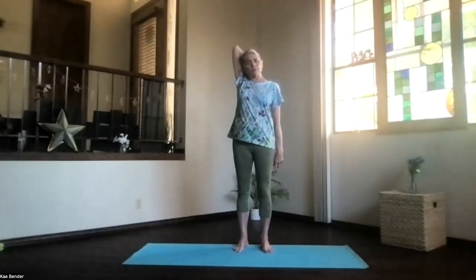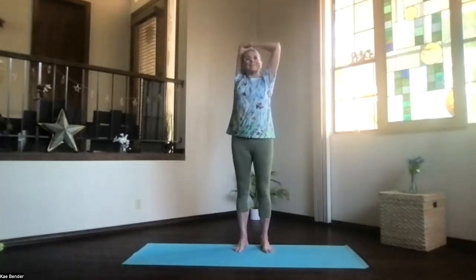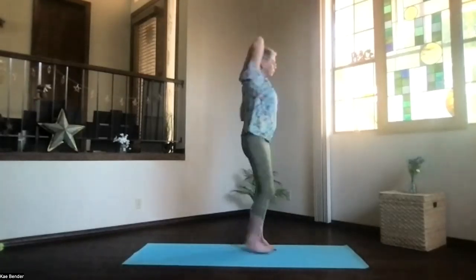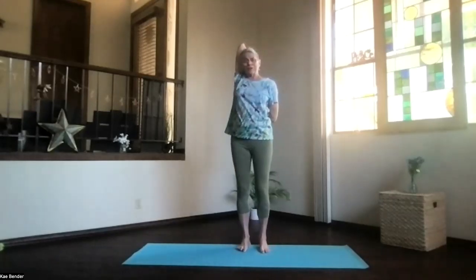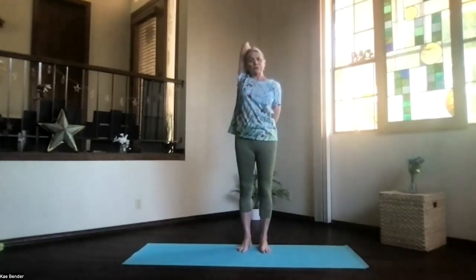Bring one arm out, palm toward the ceiling, hand over your shoulder. Bend your elbow, take the other hand and put it on the elbow, and pull the elbow in toward your head. Push your head back into that arm — keep everything open through the chest and through the spine so the spine stays nice and straight. Stretching up through the crown as that hand slides down your spine. Then take the hand that's up and pull it around — see if you can cross your hands behind you, or hold your shirt if you can't. Pull those elbows in and stretch them away from each other. Feel what's going on through your shoulders, take a breath, just relaxing. Then release the hands and come back into mountain pose. Feel the difference.